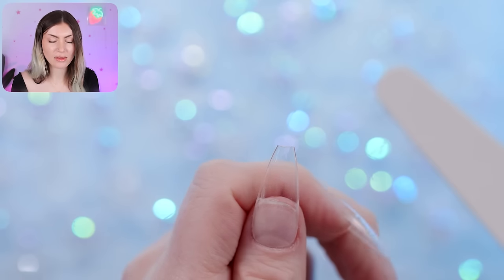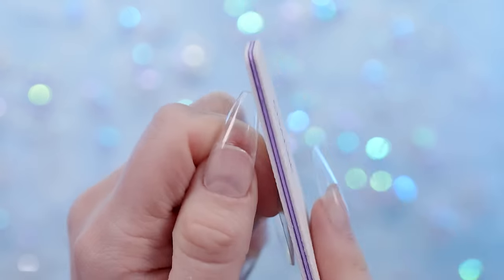You can of course always do your shape before you even put the nails on. I just prefer to do it while the tips are already on my nails. It's easier for me like that. We're looking at like a coffin shape right now, so I'm going to just round out everything now.